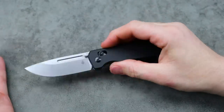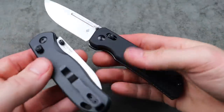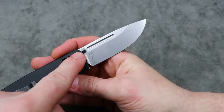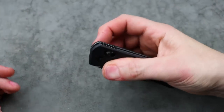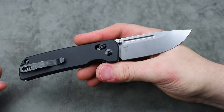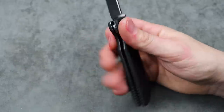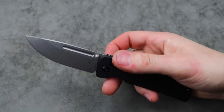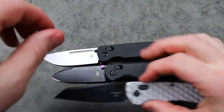I even like the stone washing on the clip. The one other thing I'd love to see is the black thumb studs like on the Drop Bear — I think that would have been a nice color combination. Obviously they do have reversible thumb studs and you could put your own on there. This is a Dirk Pinkerton design, which surprised me. I have a bunch of Dirk Pinkerton designs and most of them are Wharncliffe blades, but he does have other stuff out there like Persians.